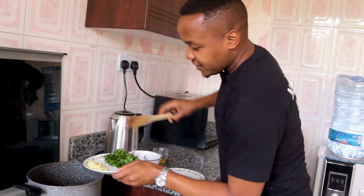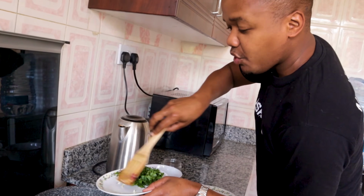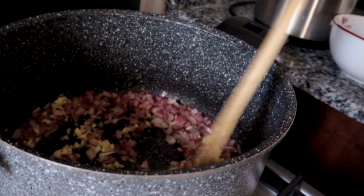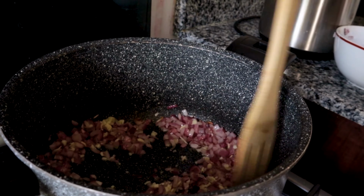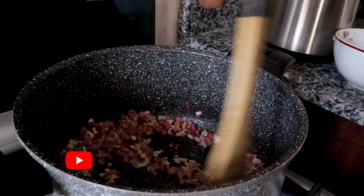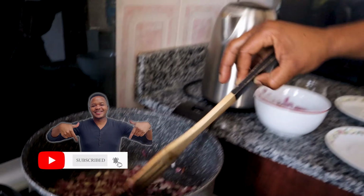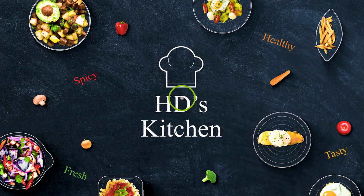Tukai sana. There goes our garlic. Fresh garlic is always more fresh. It's always more tastier and richer than garlic powder. So since it doesn't cook for too long, you don't need to cook it for too long, just cook it for a bit. For like 1 minute. There you go. So 1 minute in, or 1.5.